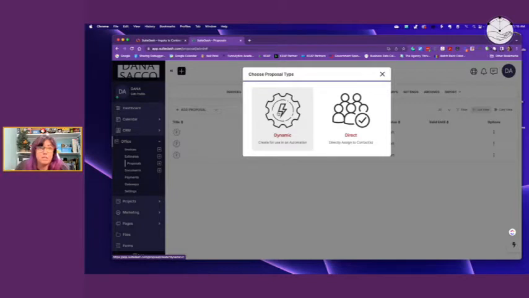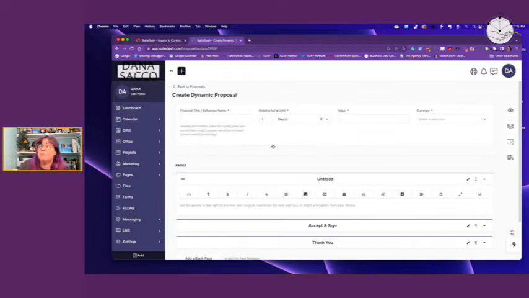Yes, there's one that you can send directly to clients, and we'll go over that in a different video. So dynamic. We want this one, if I send it to a client, boom, they can sign, pay, have a nice day. So proposal name. Now, again, I'm working with the whole concept that I am working with bookkeeping clients.